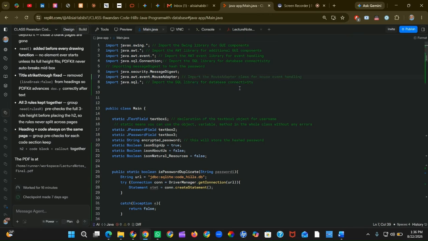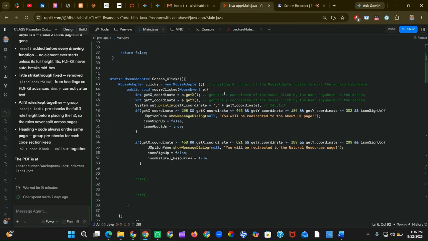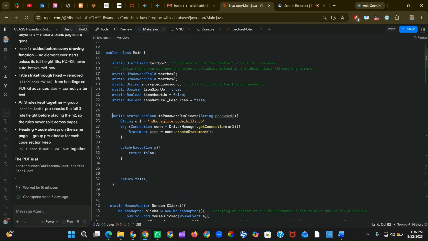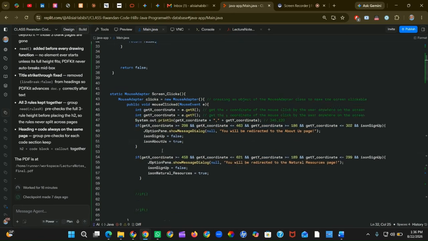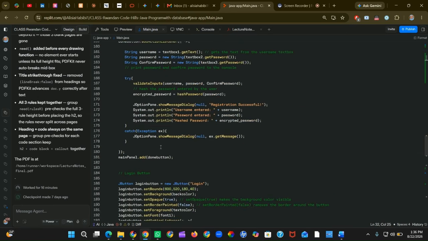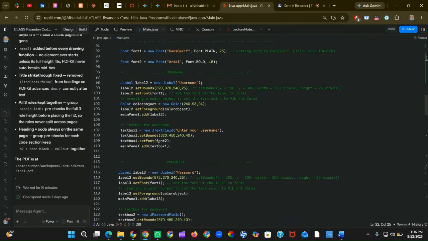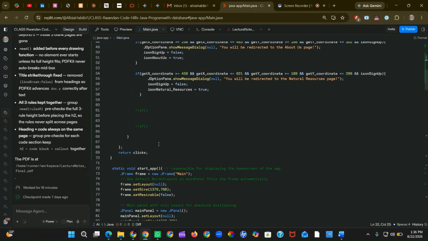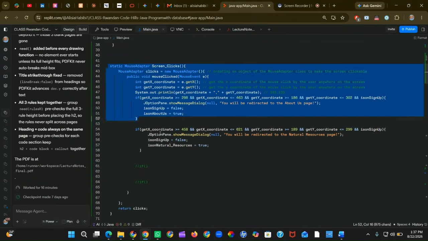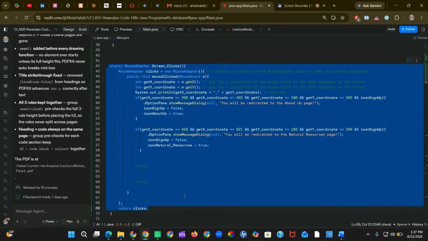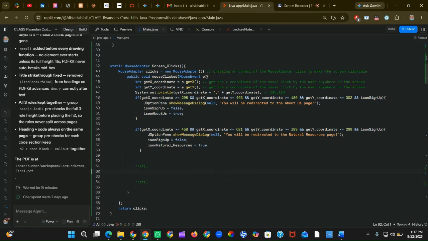I also mentioned to you, and I just want to say this because I almost forgot, that just before we continue this method that we're doing for password duplicate, I was going to show you how you can also add more methods to the click function. Where's the click function that we had? Screen clicks. There it is. I said that it's not only clicks that you can return, you can also return other kinds of methods. You can add more methods, right?